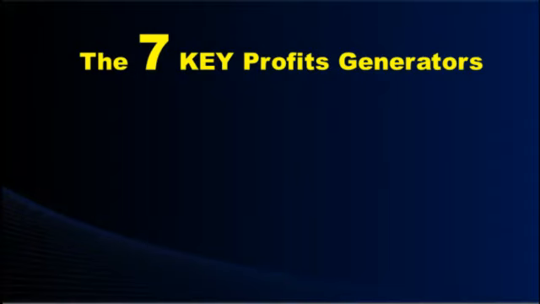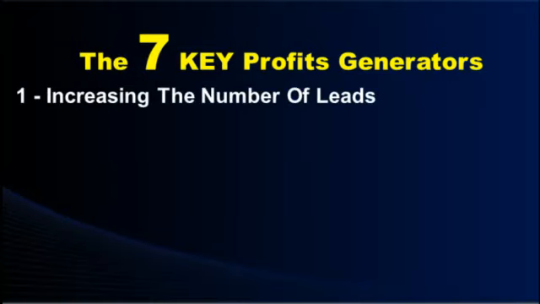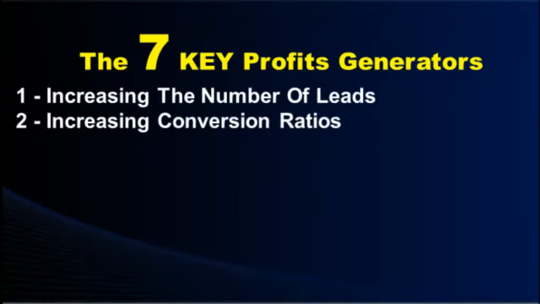The Seven Key Profit Generators come from Top Line Business Solutions — I am a certified consultant with them, qualified to serve Fortune 100 and Fortune 500 companies, but I like working with small business owners. The first profit generator is increasing the number of your leads — getting more people to see who you are and what you do. The second is increasing conversion ratios: if right now 10 out of 100 people sign up and you increase it to 20 out of 100, you've doubled your customers with the same number of people.